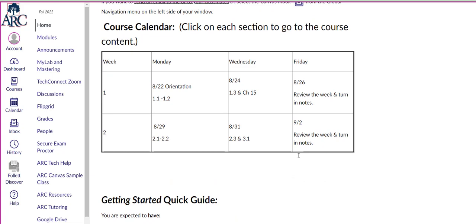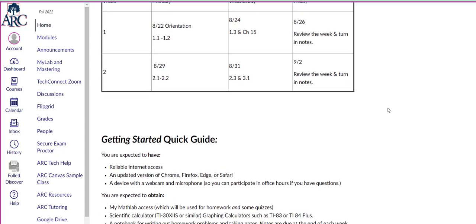But I really, really encourage you to start the homework, budget time, allow time so that you watch the videos and start the homework on that same day. Don't postpone your homework to the due date. The due date is sort of like the last possible day to turn in the homework, but that doesn't mean that's when you should start the homework.